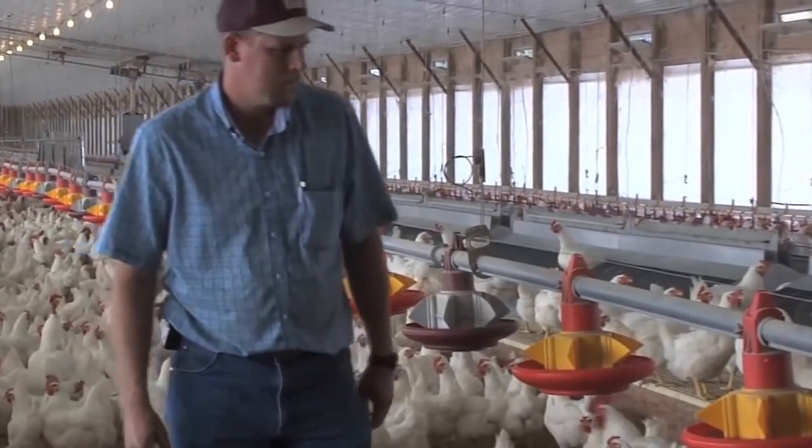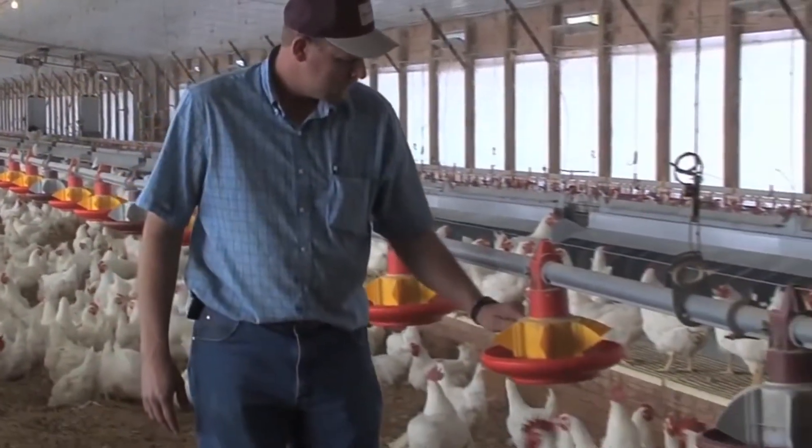The poultry industry is one of the most important and fastest growing food industries in India and around the world. With increasing population, the demand for quality animal protein is rising. There is a proper procedure to be followed in anything to arrive at its final outcome, and the poultry industry is no different. Today we are going to look at how we as lighting manufacturers and suppliers can step in and help the poultry industry.